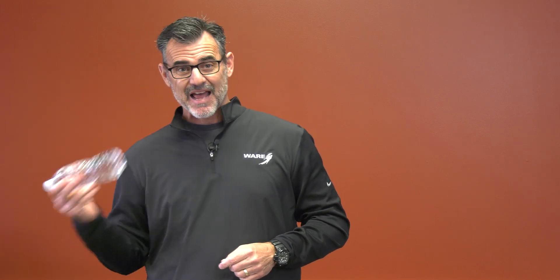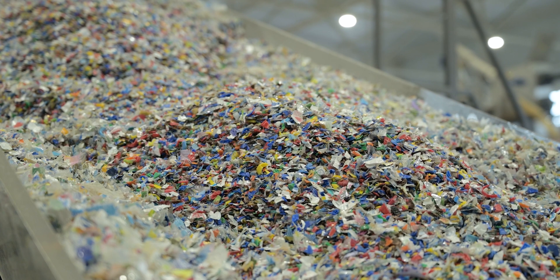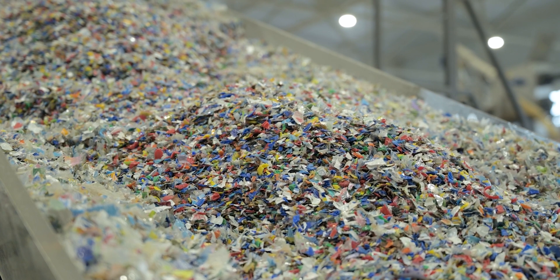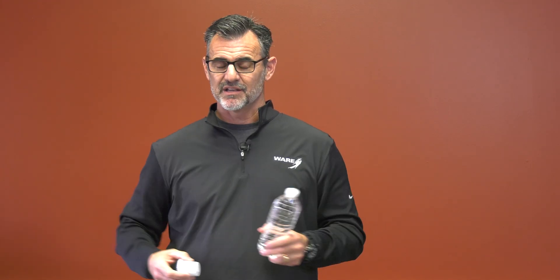Here's what you need to know about recycling, or what they call mechanical recycling. It takes all this plastic, shreds it, and breaks it down. Basically, they're creating a substandard plastic from the original form and they make something else with it — maybe a water bottle, maybe a K-cup. And then it goes back to the landfill again. At some point, you just can't do anything with the plastic.